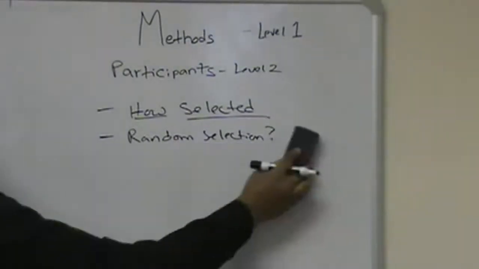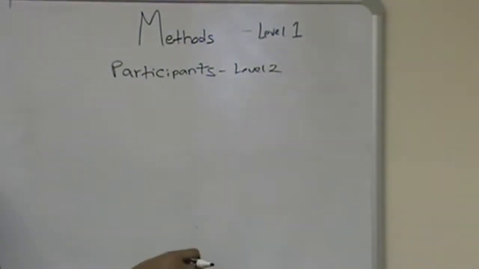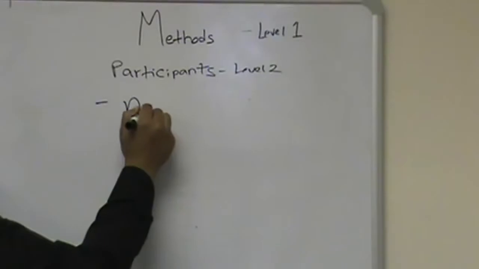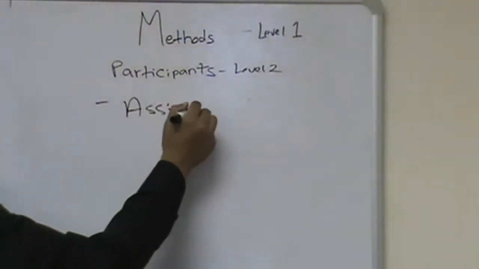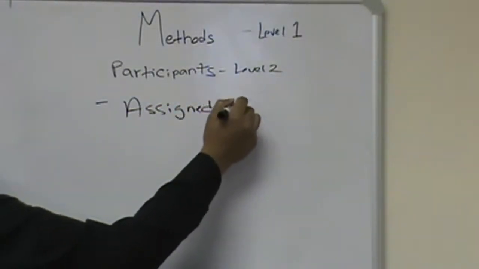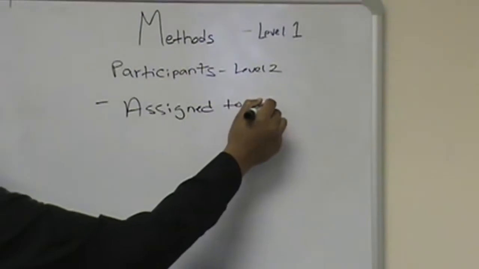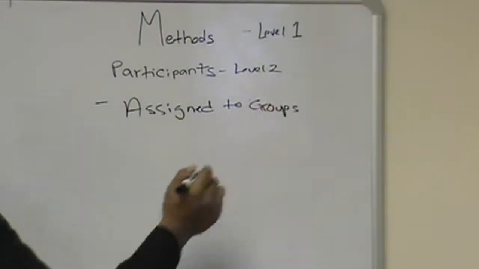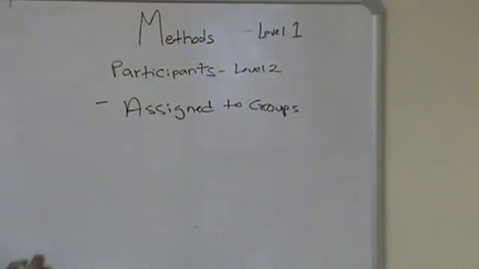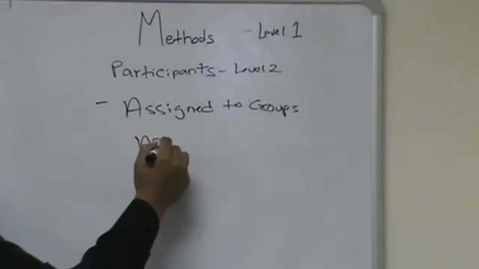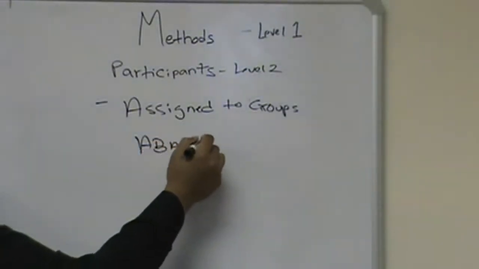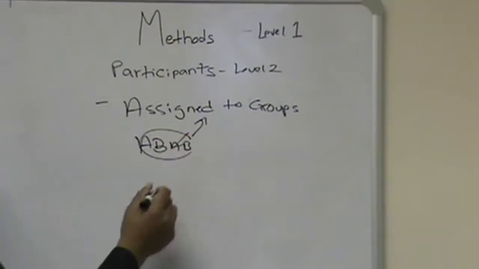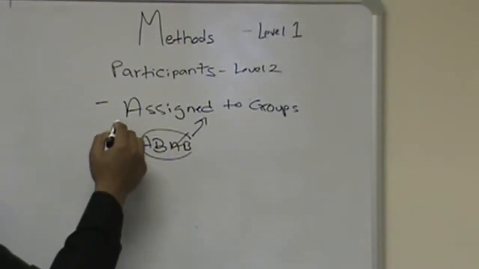Okay, another thing to talk about is how were they assigned, if they were, to groups? Now I realize some of you have A-B research designs, and if that's the case, then they're not assigned to groups, right? But they are doing something else, which we'll talk about in a minute.